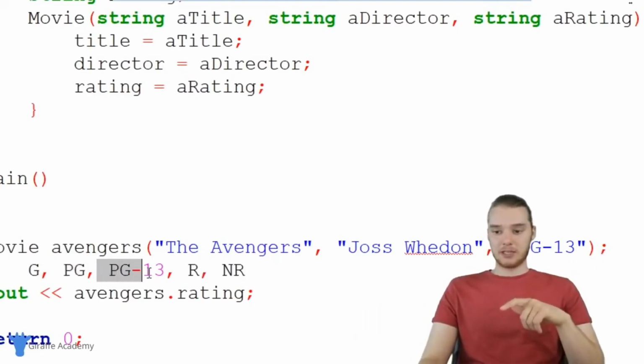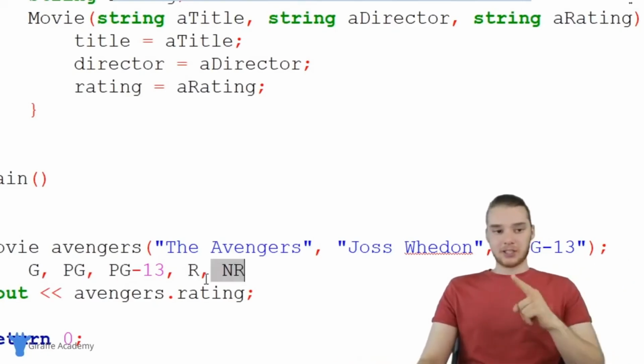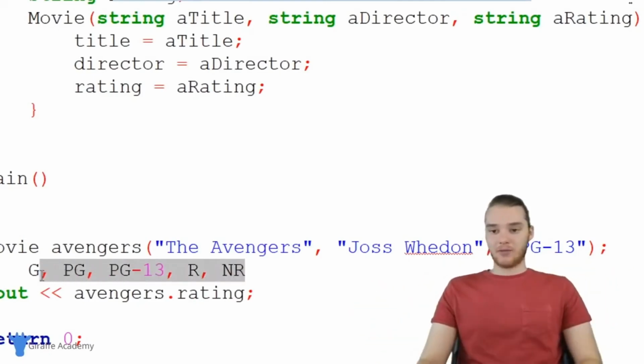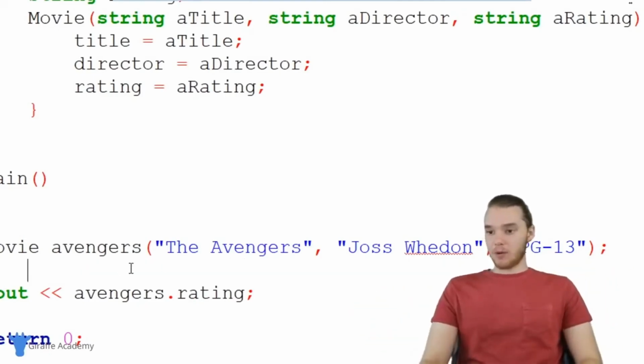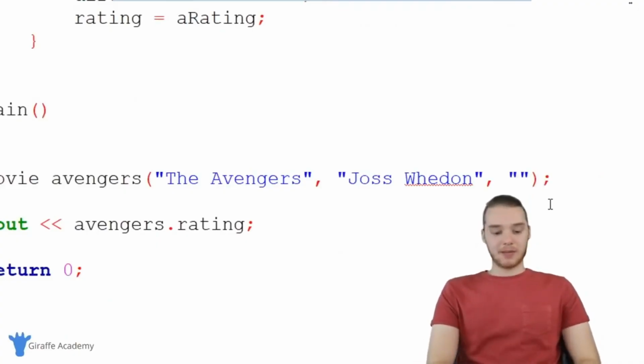So just for our purposes, let's say that these are all the ratings that you can give to a movie: G, PG, PG-13, R, and NR, right? I'm sure there are some more that we could think of, but let's just say that those are the ratings that we're going to say are valid for a movie. Those are the ratings that are going to be allowed for a particular movie. Well, over here, I'm inserting PG-13, but let's say I wanted to instead enter in something else. There's nothing stopping me from just entering in nonsense like dog. Right?